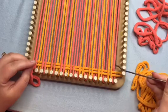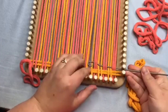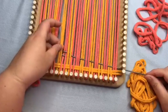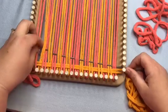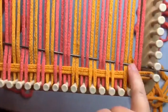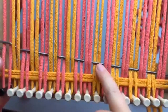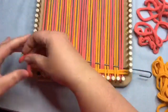I'm going to see if I should do the smaller one. Maybe that'll be easier for me. So now I'm going under the coral. If I had a Tunisian hook handy, I might actually end up running and using that one. But okay, so do you see how now I have these on top? Okay, and so the part that was bumped up before now is going to have, like, right where you see this bar, that's where this coral color is going to fall. And so we're going to hook it on.